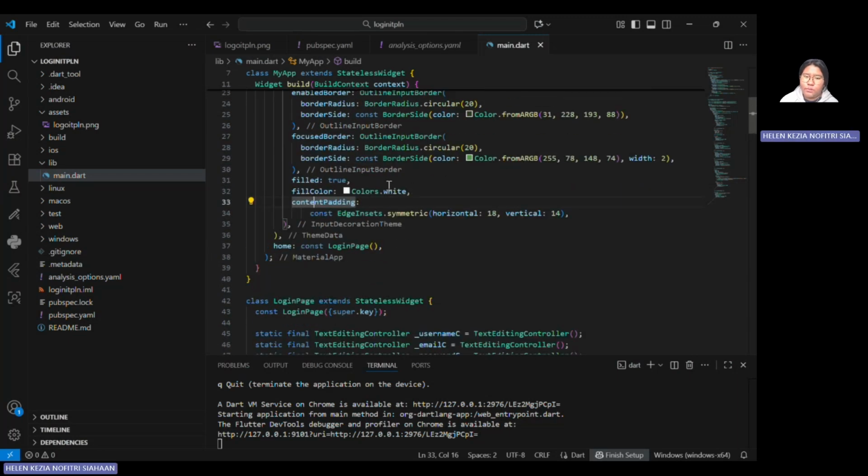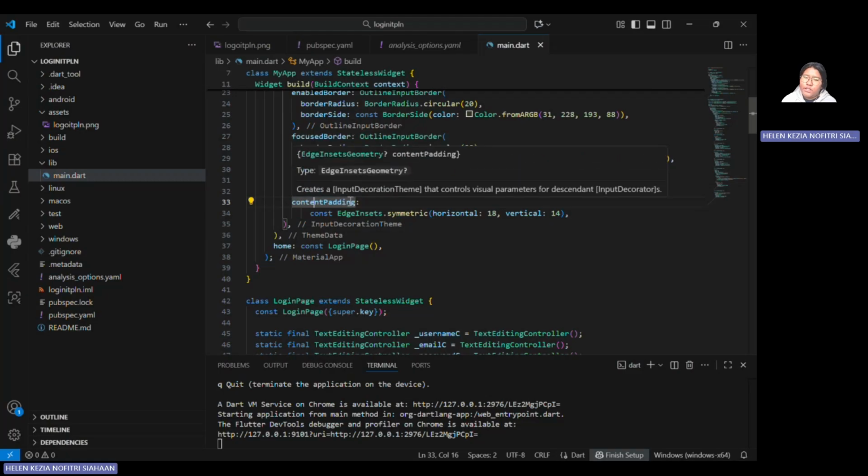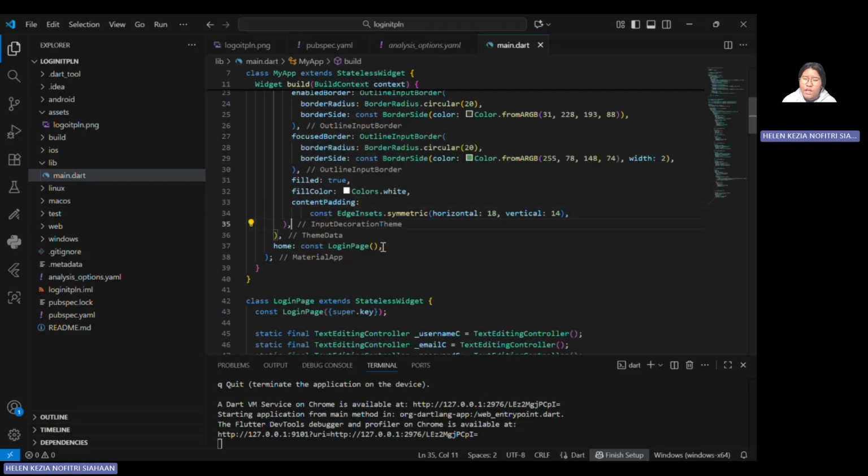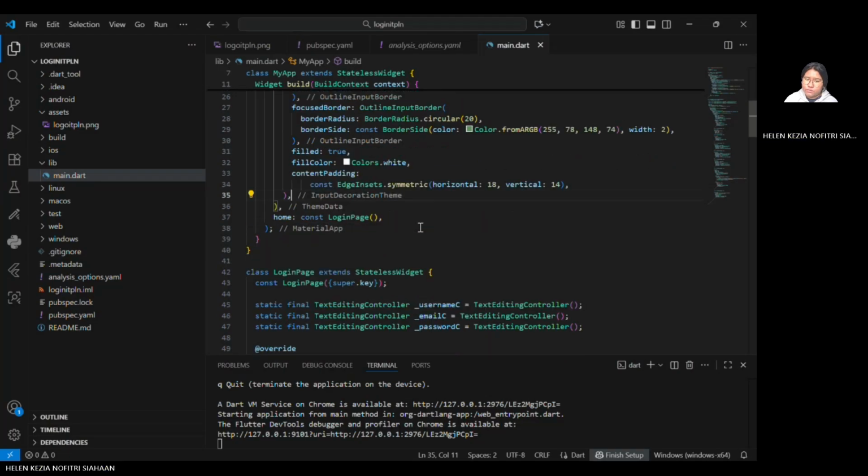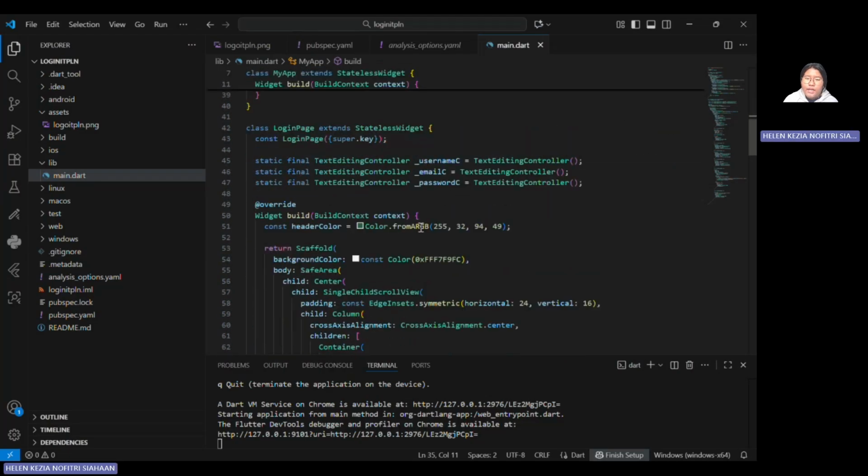I would like to tell you about this one. The fill color is all for the background, and the const EdgeInsets is for the symmetric, the horizontal, and the vertical. Then in here, we input the TextEditingController, which is the name of all of the parts, like username, email, and password.